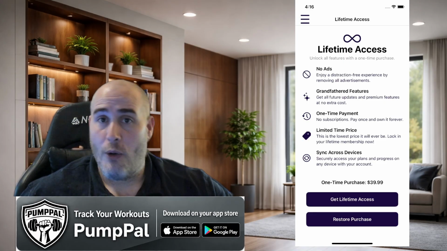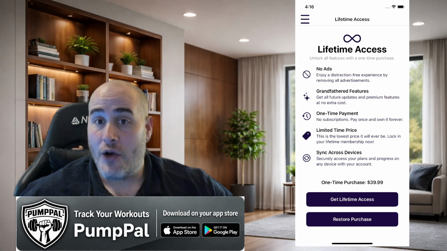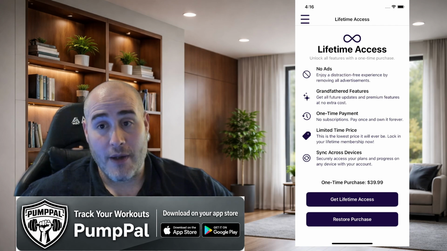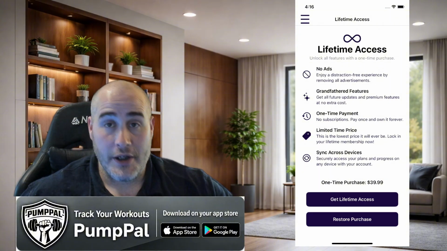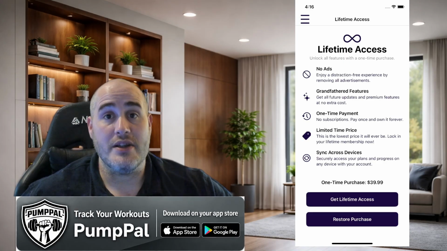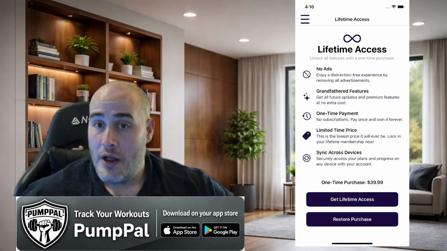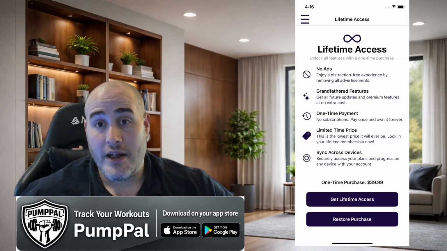You can also sync across your devices, so if you have a phone and a tablet and you sign into both of them, all your data will sync together seamlessly. Also, if you ever get a new phone, which a lot of people don't think about, you can simply sign in to your account and all your data from your previous phone will just be synced to your new phone. Definitely give that a chance and check it out. It'll help support me and help me grow this app and get you more features.